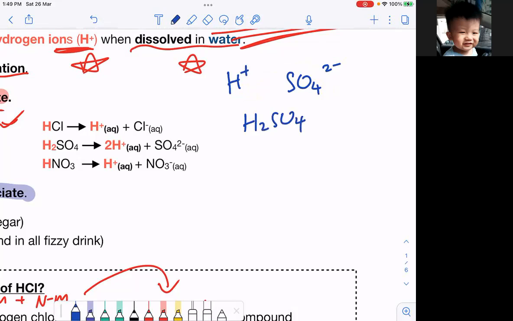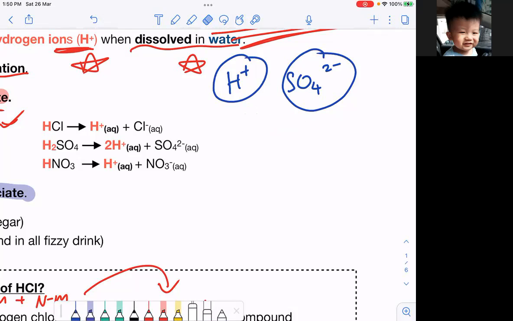So do you really must memorize H2SO4? I don't think so. You just need to continue memorizing your SO4 2 minus, because your concept already told you H plus is the guy that causes acid to be acid. So you can't escape it, you must have H plus. No H plus, no acid. H plus and a spectator. In this case, my spectator I choose is sulfate. Sulfate, crisscross, H2SO4.